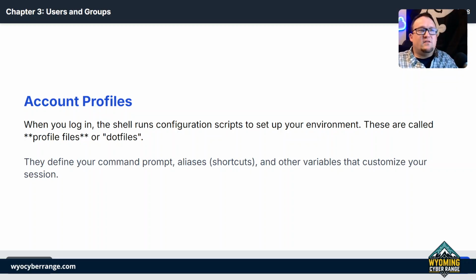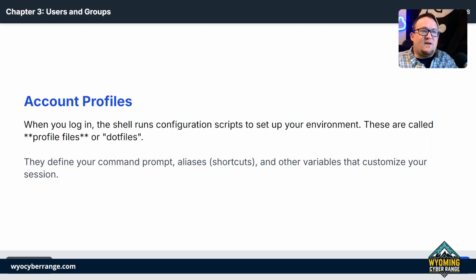Now, when you first log into the system, you're going to have a profile. We do need to have some profile, and they run through some configuration scripts called dot files. We like to call them dot files because they start with a dot, okay? Any file that starts with a dot is normally a hidden file.